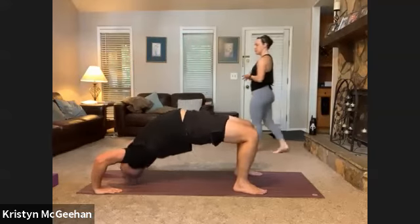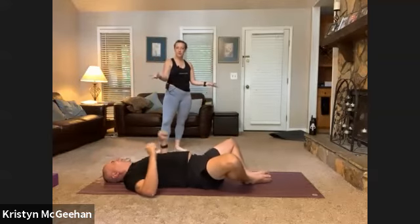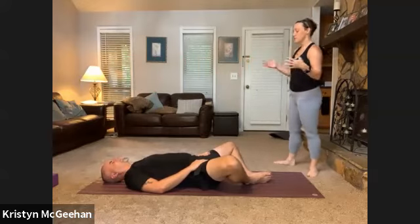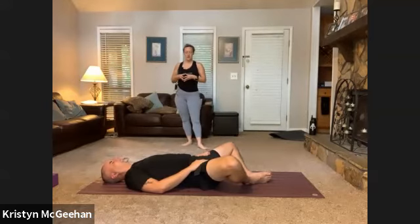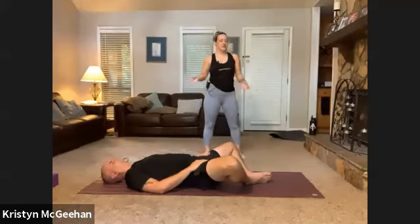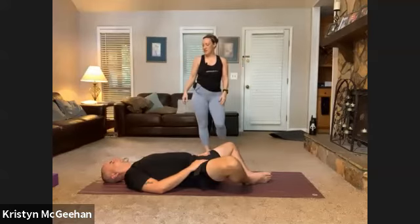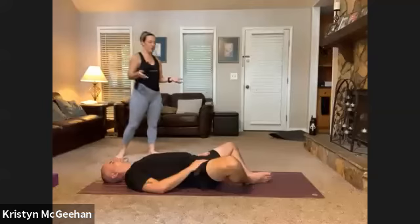Find reclined butterfly — soles of your feet touching, knees dropped open, reclined back, also called supta baddha konasana. Arms can rest on your body at heart and belly or hips, or they can be open wide, whatever feels natural. Sometimes it's interesting to note what you do by default — arms on the body are usually protective, wanting connection and support; arms open is usually a complete feeling of surrender. We take those poses instinctively, so notice where you go by nature.